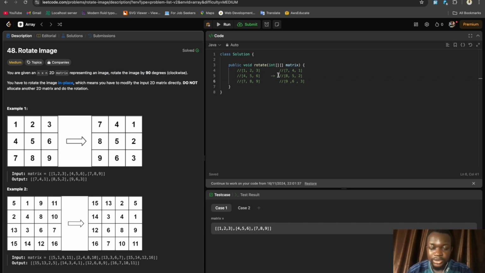So I actually did this so you can understand. You have 1, 2, 3 here. And since this is a rotation clockwise, this row will come to this position, so it will be the last column, right? For 741, it will come to the position of 1, 2, 3. So you have 741 and you have 1, 2, 3 here. For 369, you have the position here, 369. Just how a clock moves, right? This will come to this place, this will come to this, and so on. So you can use this as an example.